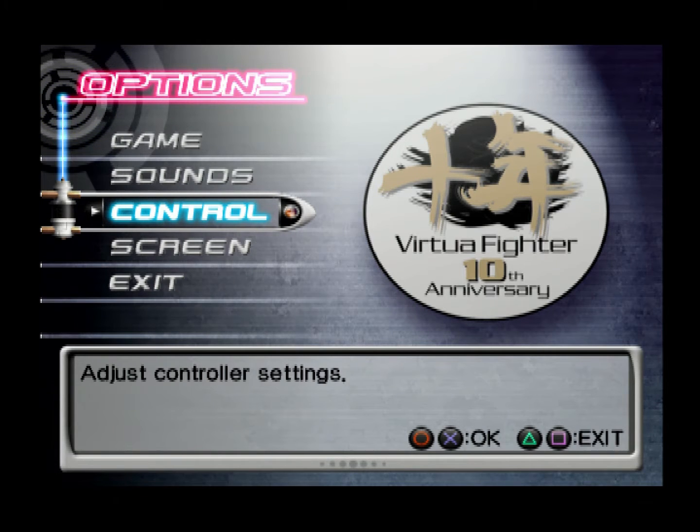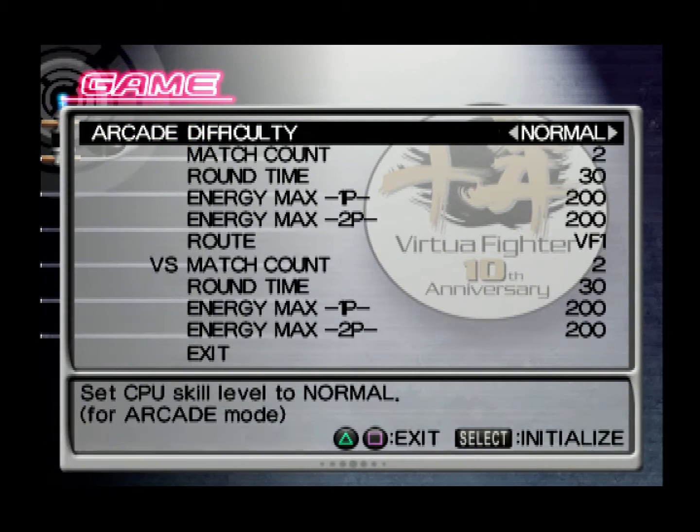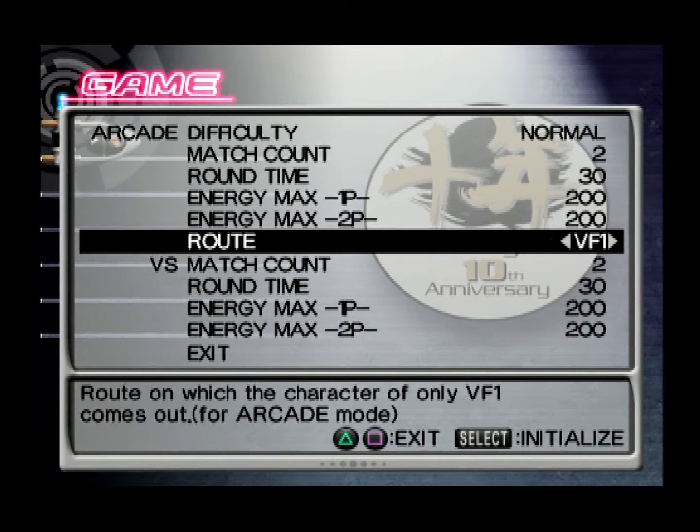You load up VF4 Evolution, you go to Option Special from the main menu there, and it'll ask you if you want to save, then it'll ask you if you want to launch Virtua Fighter 10th Anniversary. This game uses the Virtua Fighter 4 characters and animations, but in a Virtua Fighter 1 style setting. So that sounds weird, you'll see what I mean.